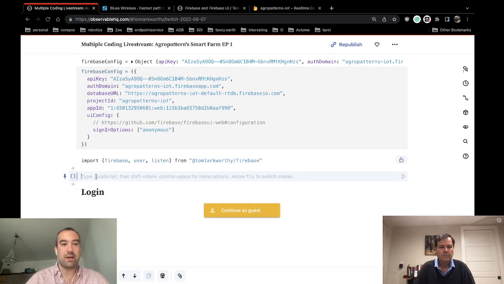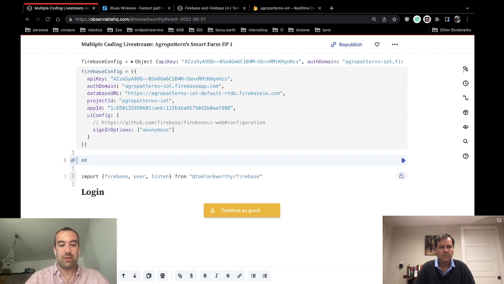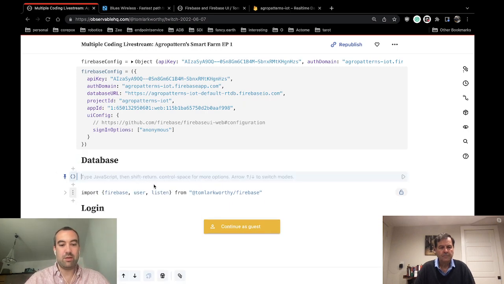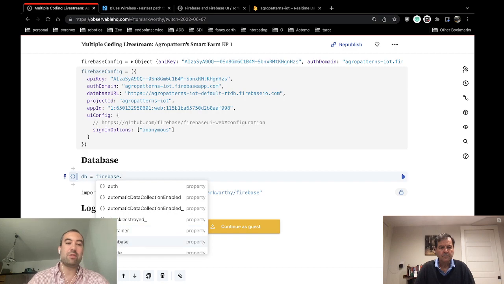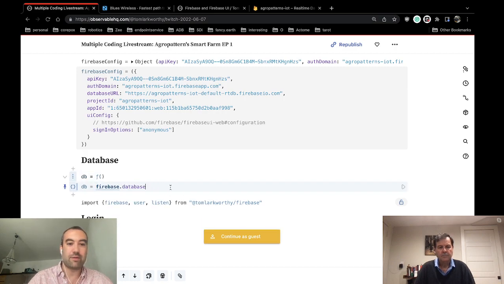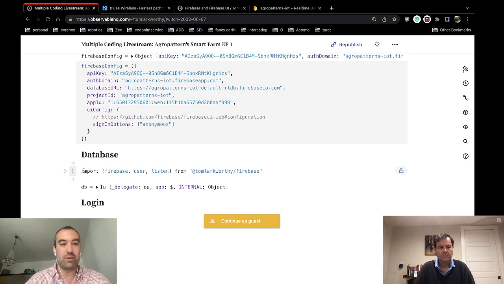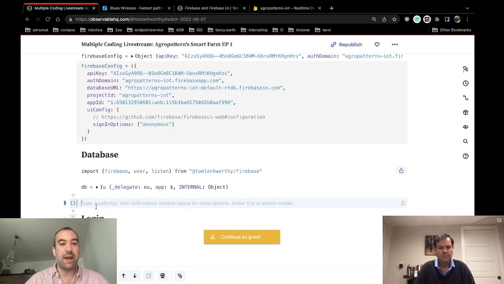So our database is now, let's mark these up properly. Let's call it the database. And our database, we'll call it DB equals Firebase. Firebase is an SDK with lots of different things. One of them being the real-time database. So that's putting the database SDK there. So now we've got a database reference. So this would be the order you do it. You import it, you've got the database. Now you have to form a ref.